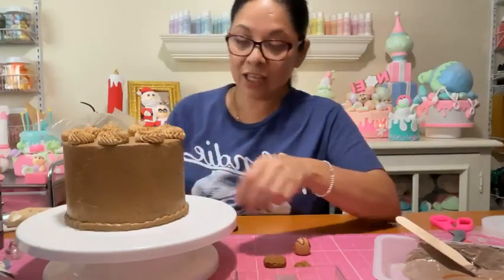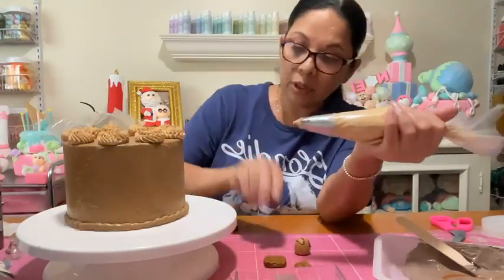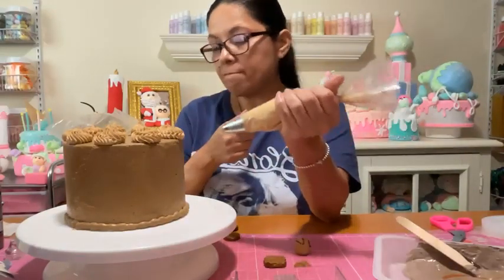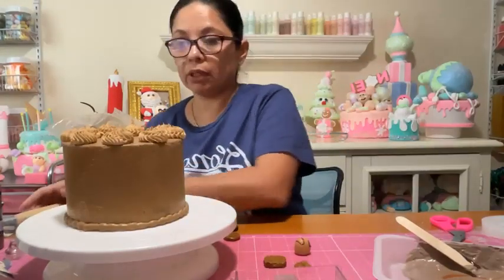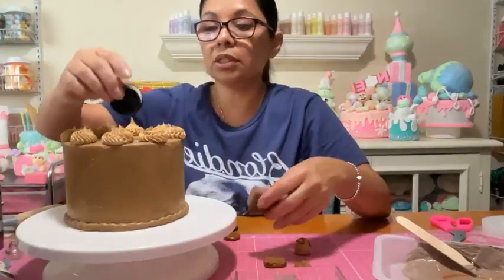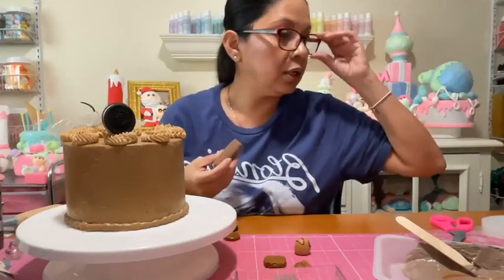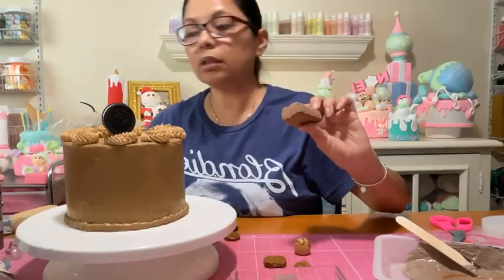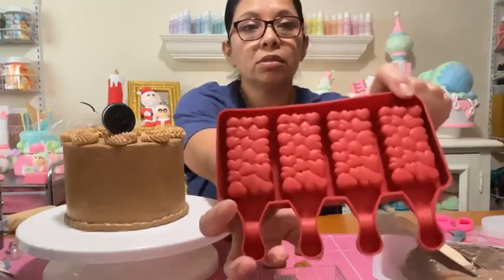The stars. Okay, so I'm going to add some of this down here, even though I already added a border, but I want to add it so I can add some of these down here. I should just maybe, no, I would add the little ones down here. And I'm not going to do that right there. Okay, and then here I have some more. I did some Oreo cookies that I want to put in there, just like that. I'm going to be using my glue to glue my little, these are like this popsicle candy heart. Do you see the candy hearts there?